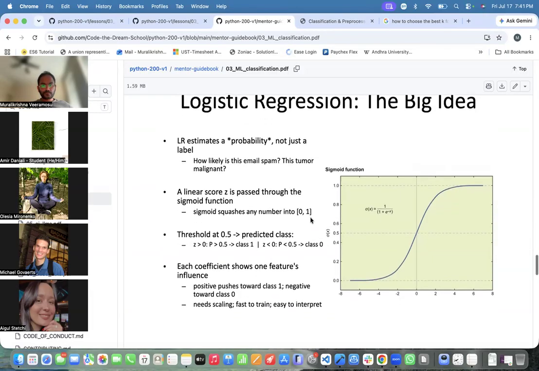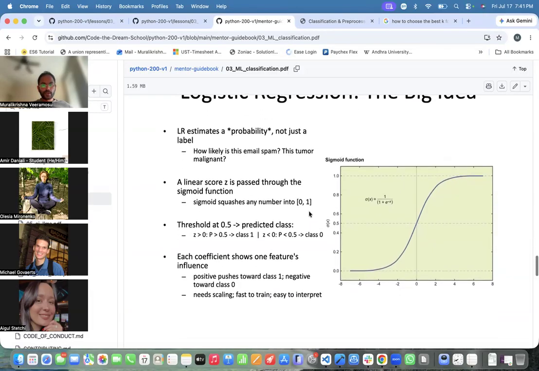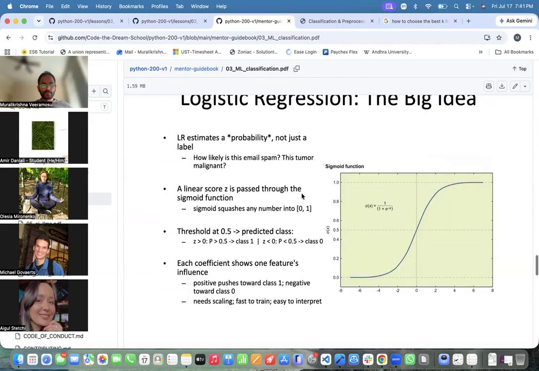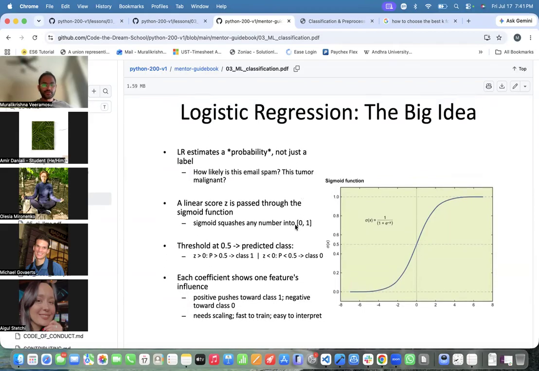So the output you get in logistic regression should be between 0 and 1. Think of this as linear regression, but at the end you apply a sigmoid function to map the output between 0 and 1, right?